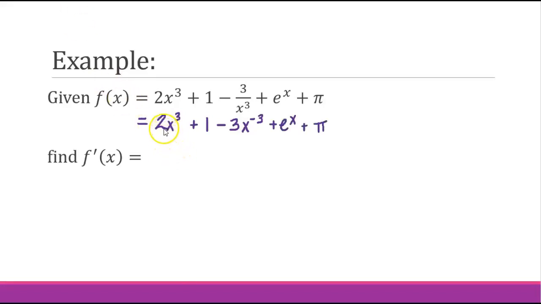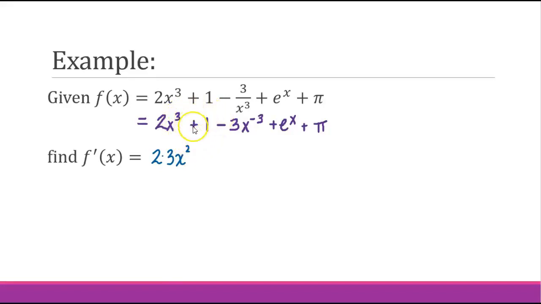So now we'll go ahead and take the derivative. Well, constants in the front of these variable terms, they just kind of hang out in front. So that 2 is just going to remain there. And the derivative of x to the third, well, we said we bring that 3 to the front and multiply it times x raised to the second power because that's 1 less than 3.